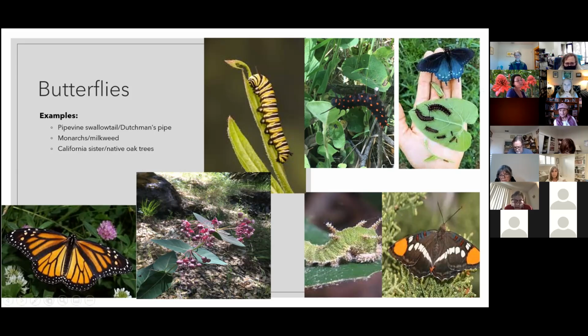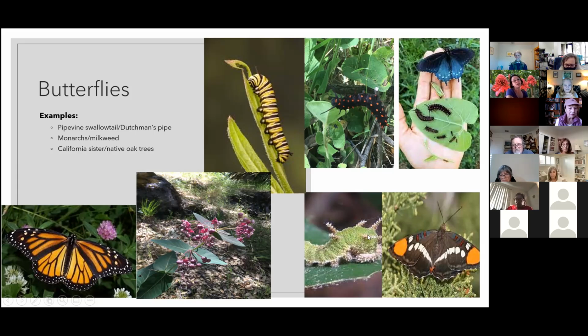Another well-known example is the monarch butterfly, which feeds on the milkweed. And I don't know if you've been following in the news, but there was a lot of concern about the monarchs really being in peril because of climate change and other out-of-sync food sources, but it looks like this year is actually a good year for them to return. So there's a lot of positive news out there about this year's monarch return. So that's been really exciting to see.